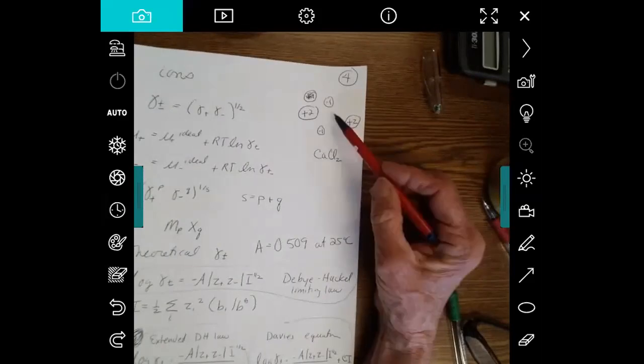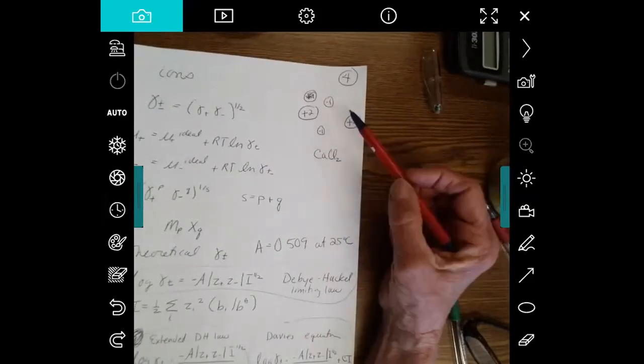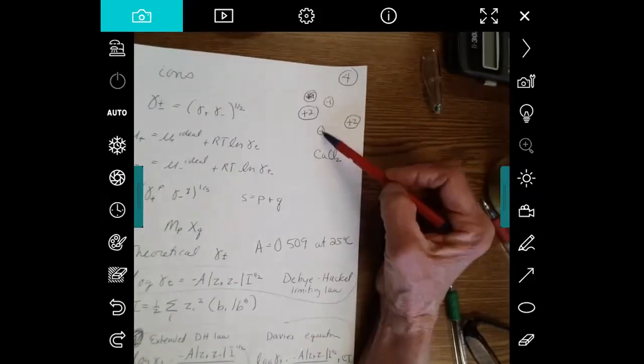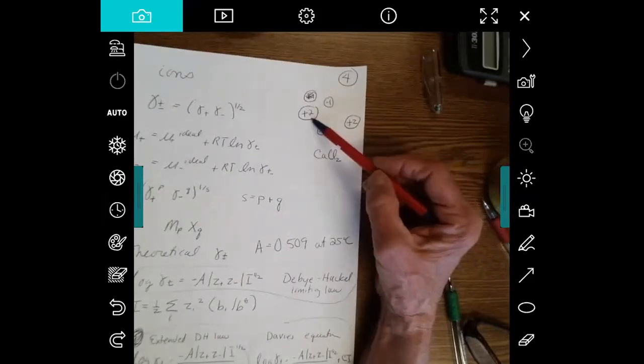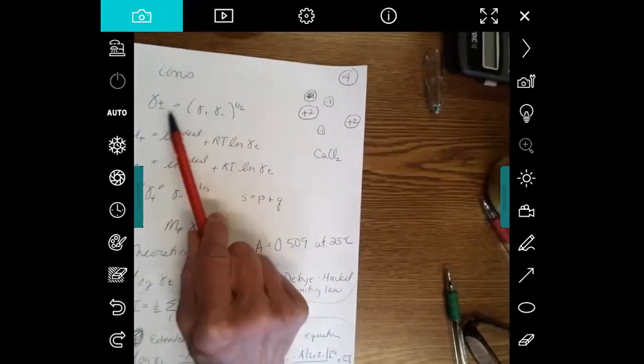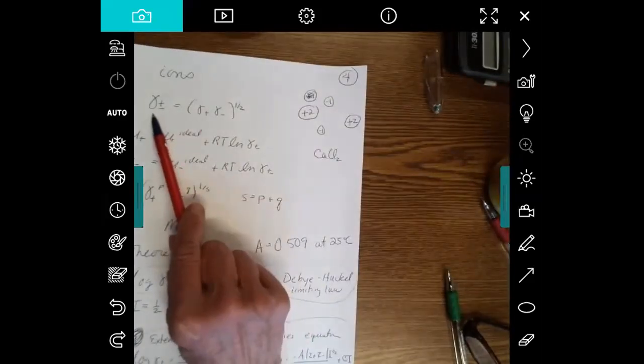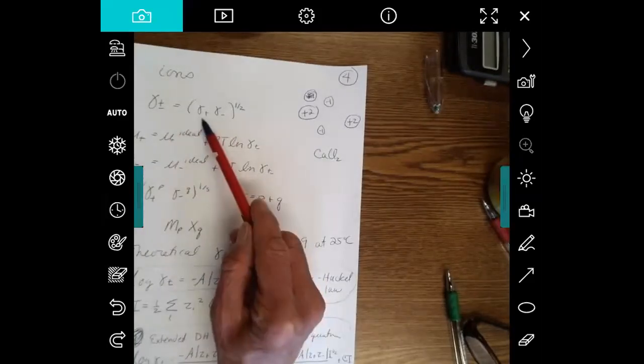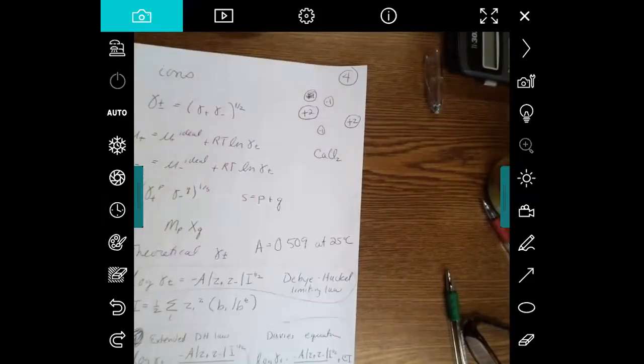But if you put something like calcium chloride in solution, where you have +2 and then two -1 anions, you're not going to be able to measure the activity coefficient for the anions separate to the cations, because when you put it into solution, you put both in. So you're always going to measure an average activity coefficient, and so that will just be the product of the two and the square root.